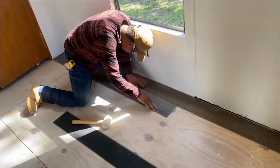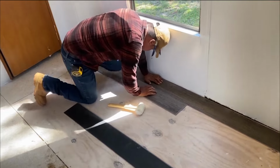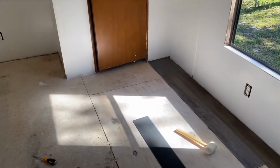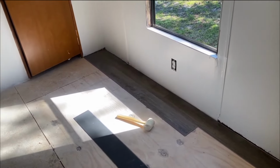But we're getting there. I'm trying to get that lock. Maybe three come together. It's going to be a little harder on the lock. I'm going to get my piece of wood. He can beat on it. Keep it flat so we don't break the lock.